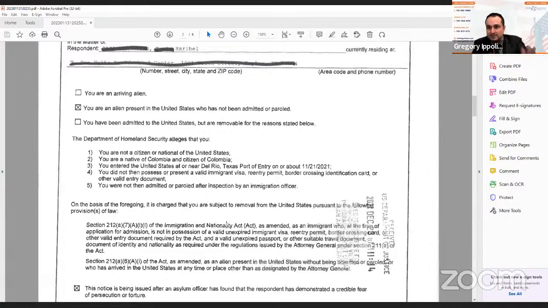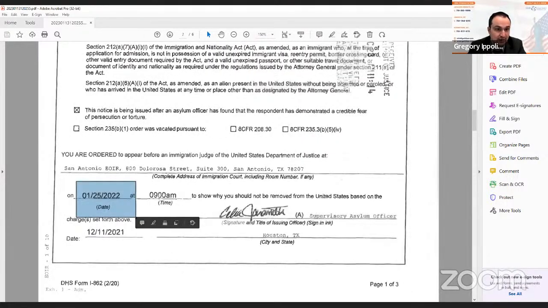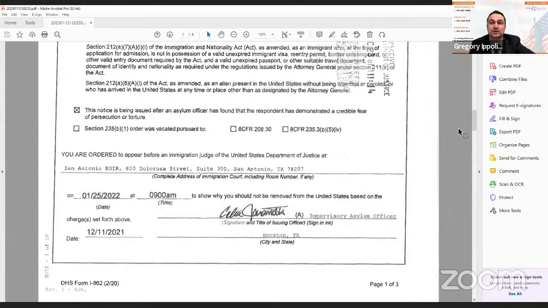So this is a simple one. Like I said, there's usually 3 or 4, sometimes 5 allegations. You will then be given a court date, as is here, on why you should not be removed from the United States. At that court date, it's known as a master hearing.